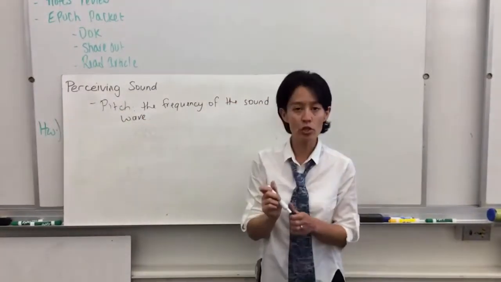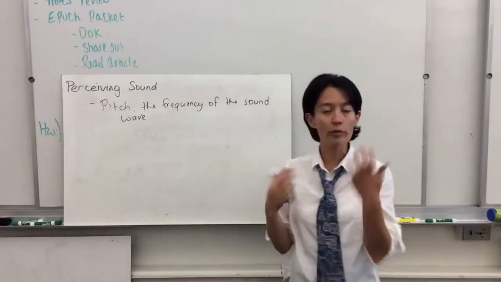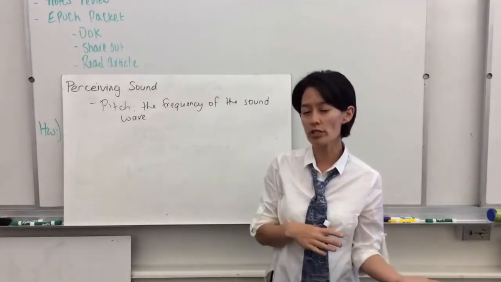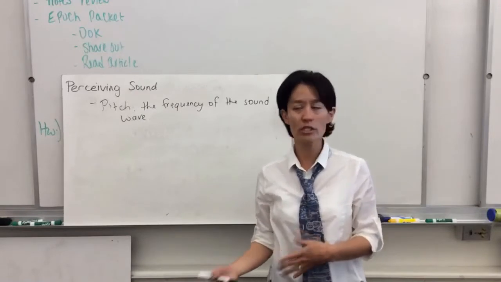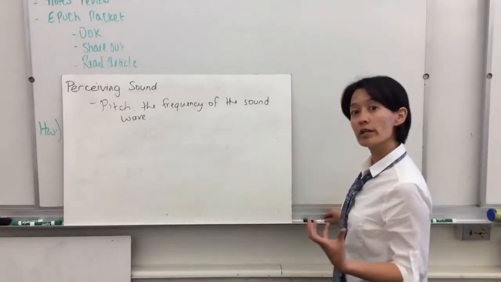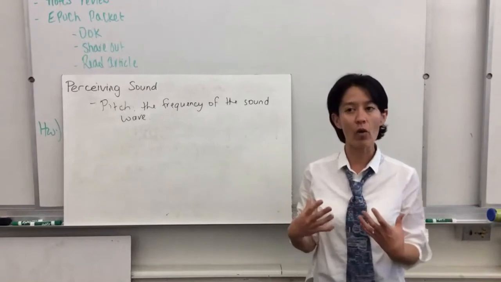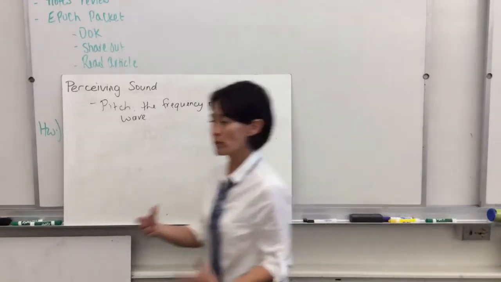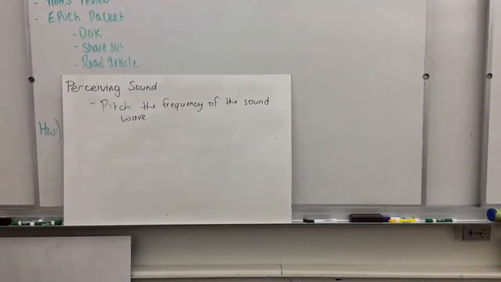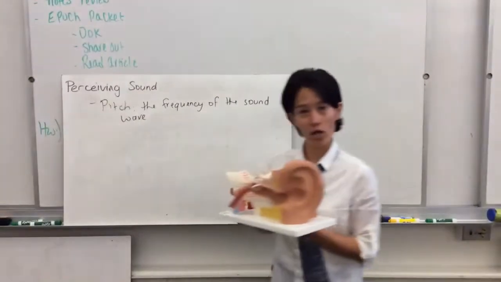And so for us as humans, the audible range for us is between about 20 hertz to 20,000 hertz. And the reason we're constrained for those is just looking at how our ears work. So let me bring in my lovely assistant, the model of the ear.